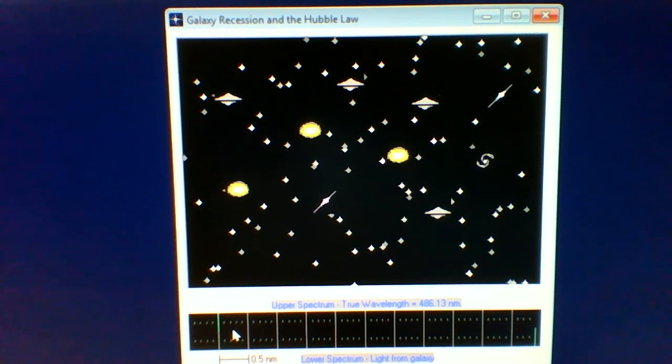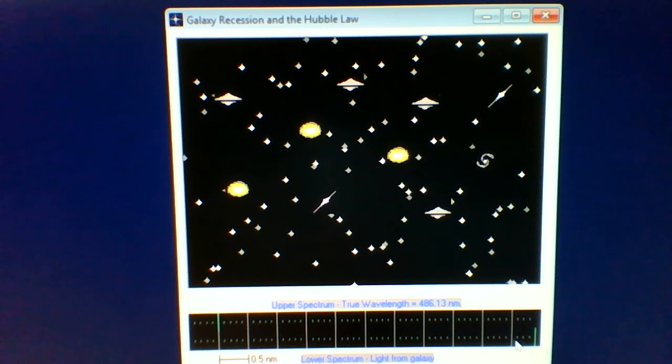So if you've got 10 big boxes, then that would be 10 times 2.5, which would be 25. All right, so that's 25 nanometers from here over to here.